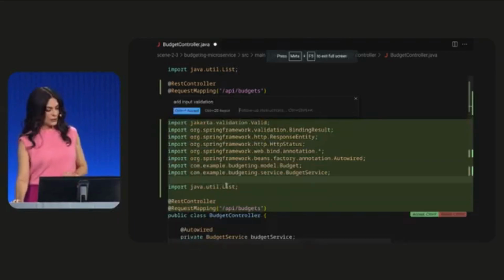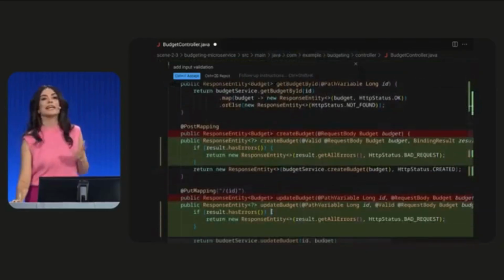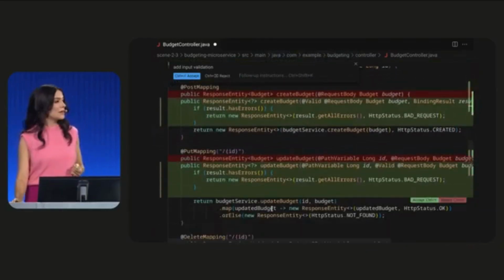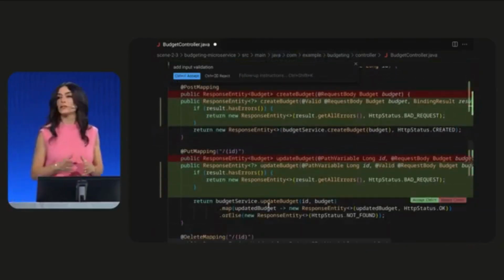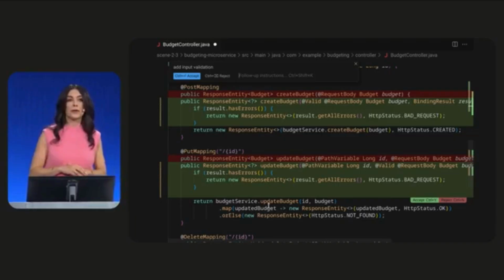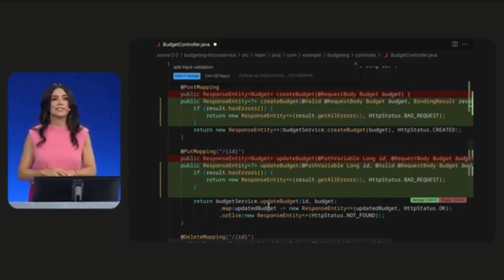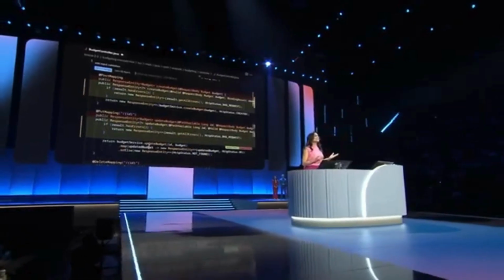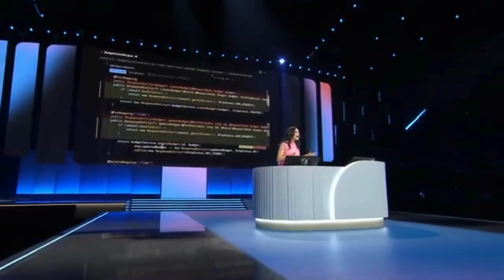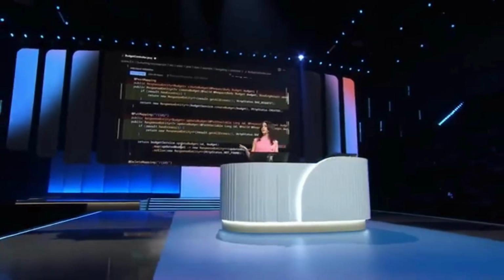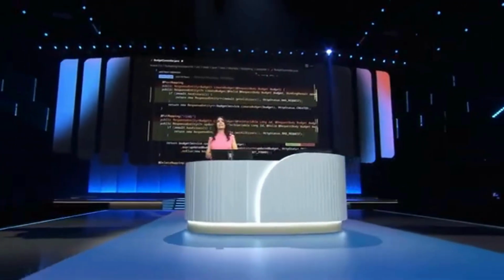And there we go. You can see the highlighted text that was automatically generated by Gemini. Looks like it's added a few lines in case there's a bad request. And all of this is done right within the existing file, recognizing any differences needed and even adding changes based on the type of entity that you need the validation for.